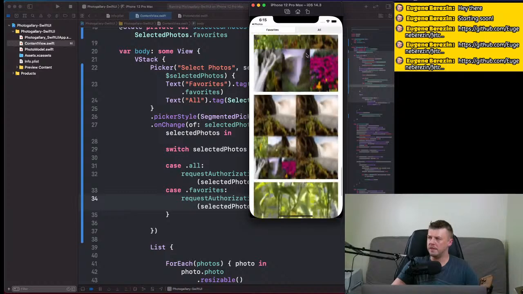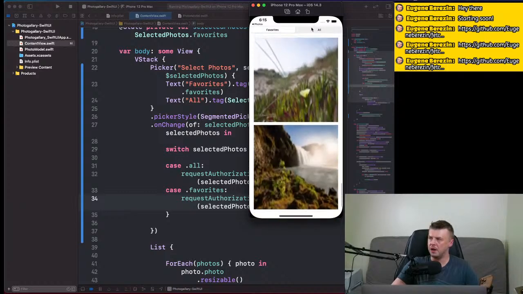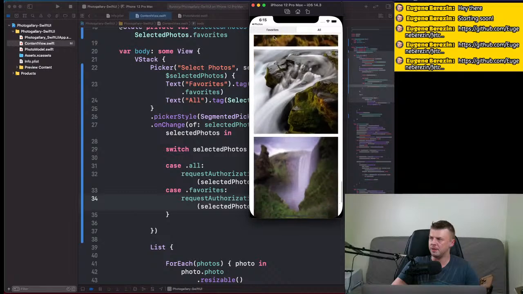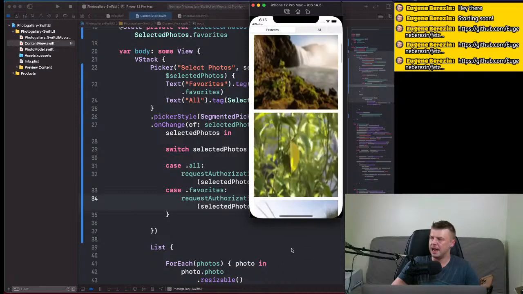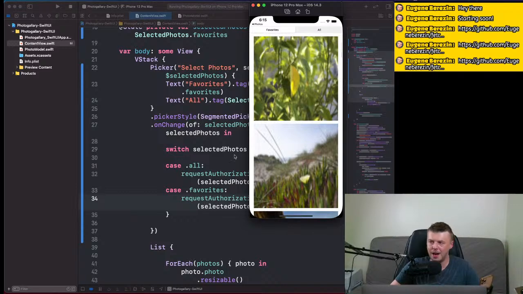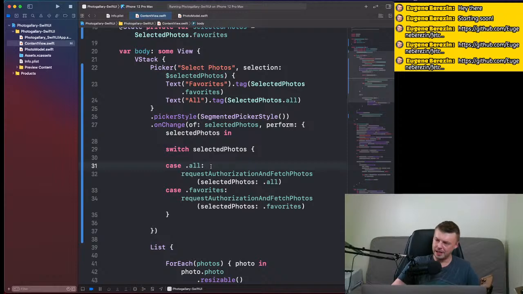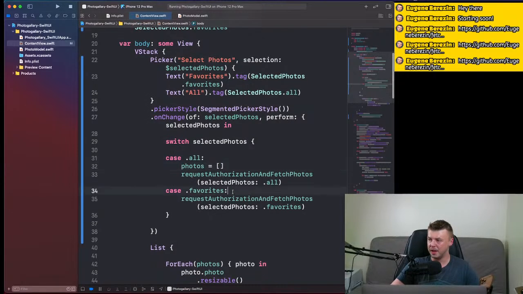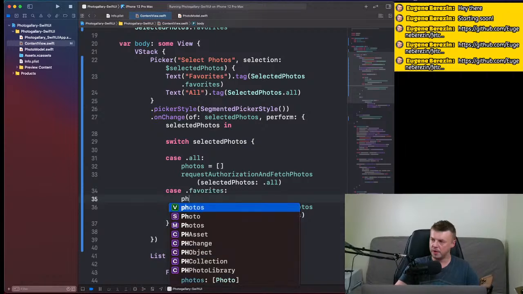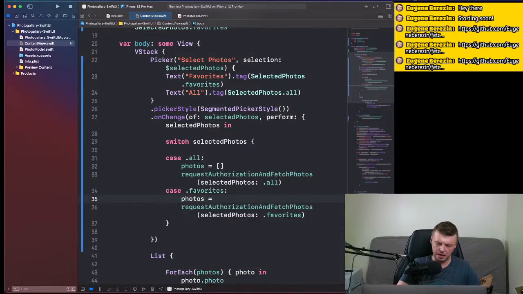And we have a little bug right here. So our collection is clearly not working correctly. So there's a little bug. The fix is really, really easy. We're going to say photos, and we're going to make an empty array right here. And photos, we're also going to make an empty array right there.